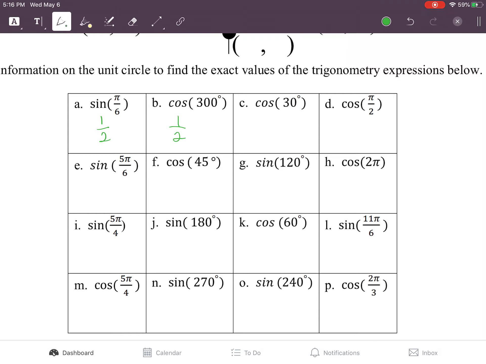Cosine of 30, find 30 in the unit circle, find the x term, root 3 over 2. Cosine of π over 2, it's going to be 0. 5π over 6 on the unit circle, with the y value, it is 1 half.